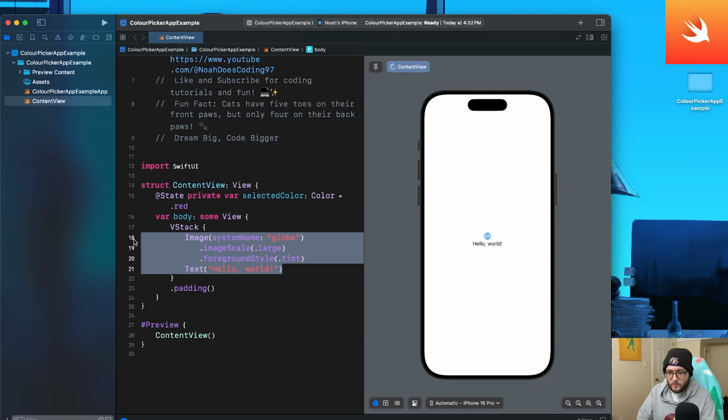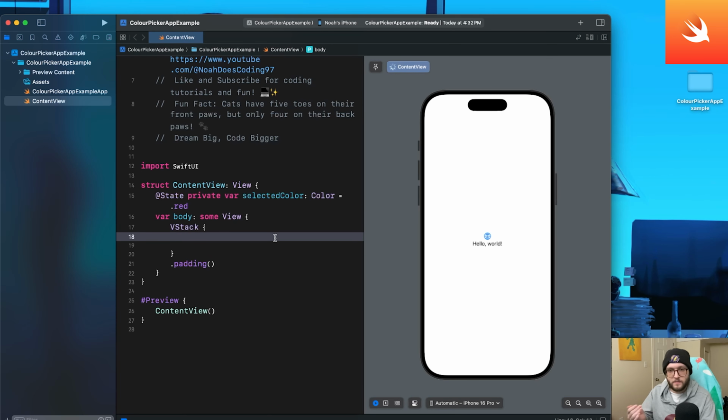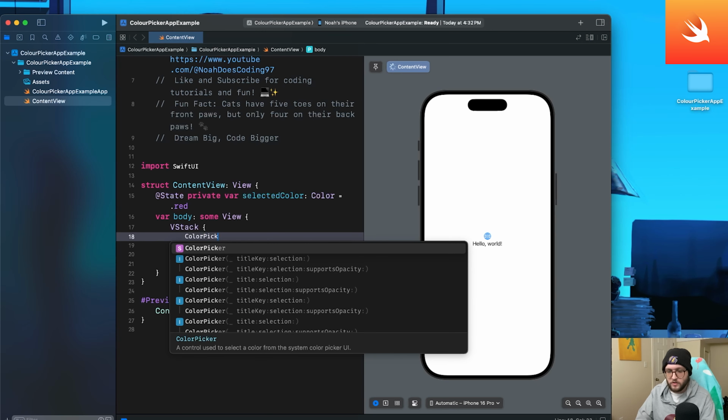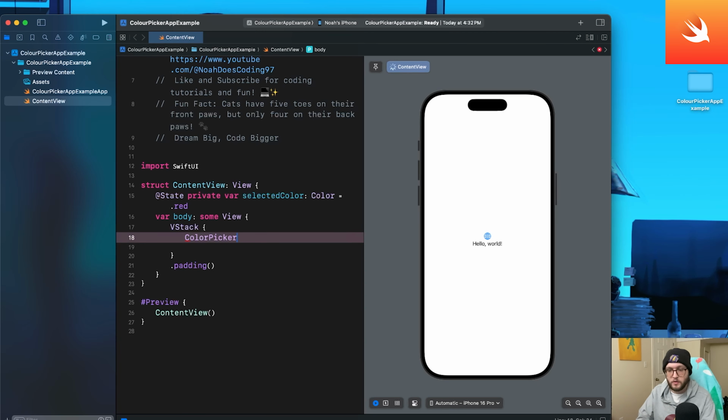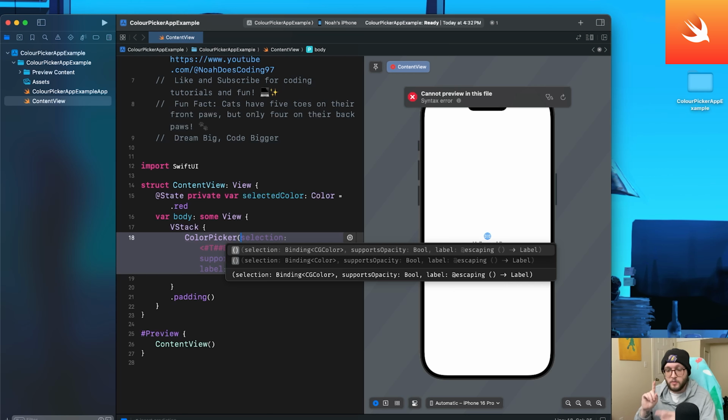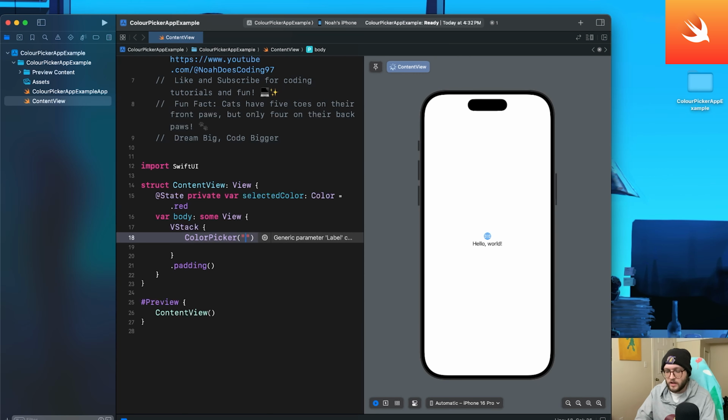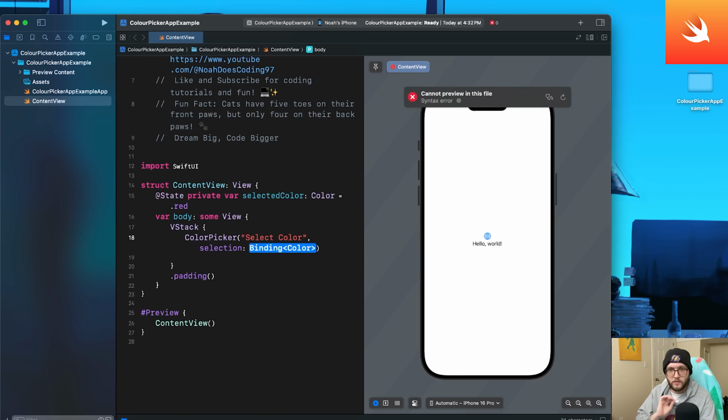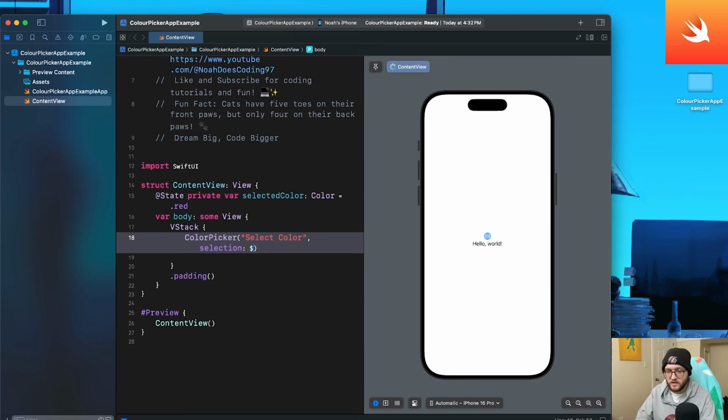Next, let's go ahead and get rid of our placeholders in our VStack. Let's add our color picker to our project. So we're going to do ColorPicker, starting with the capital C and then capital P. Within the brackets, we need to give both a label and a binding. So we're going to use our label by adding a string value. We can say "Select color". Outside of the string, we'll add a comma, followed by our selection, comma. And just like with a text field, we're going to reference our binding using the $, and we'll use our selectedColor that we just created above.